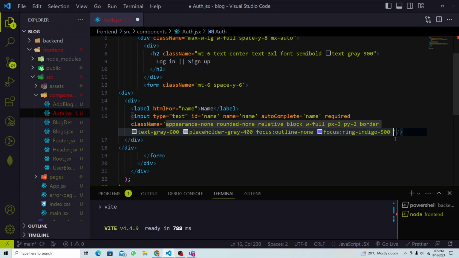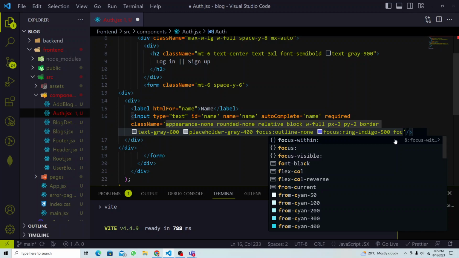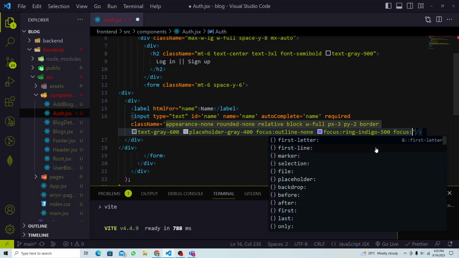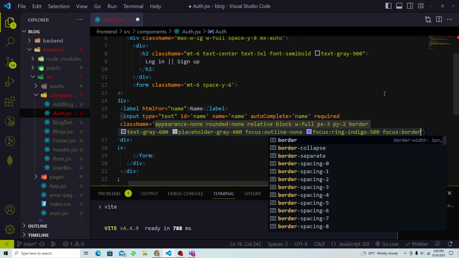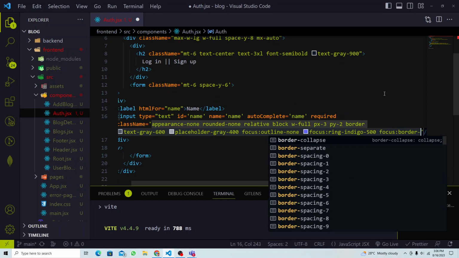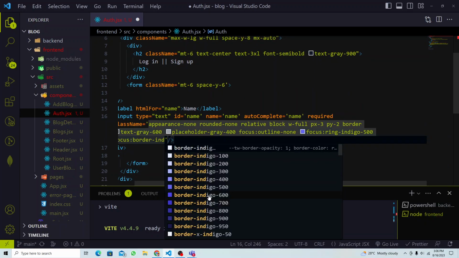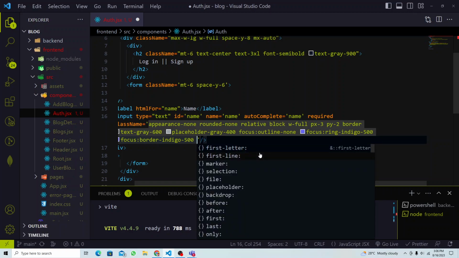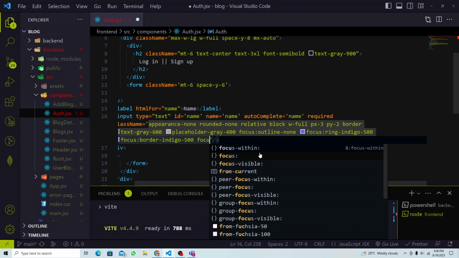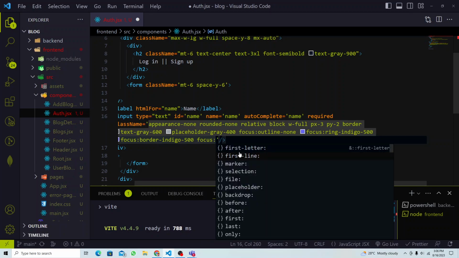You can even add the focus to the border, right? I don't know how it will look, but let's try. Focus on the border indigo, right? Indigo around, maybe let's keep it the same 500. What else? You can always change the z-index also, right? So on focus, change the z-index to maybe 10 or something like that.